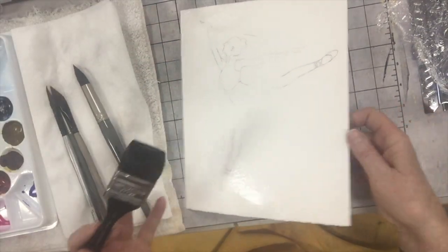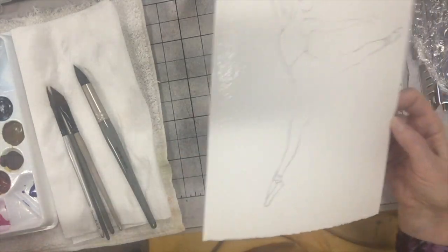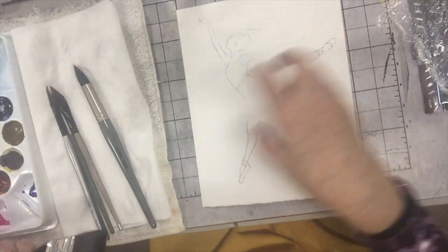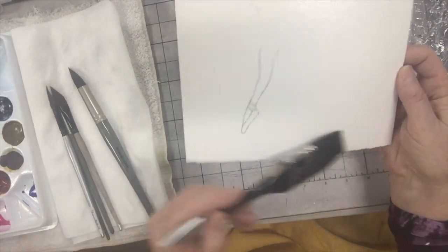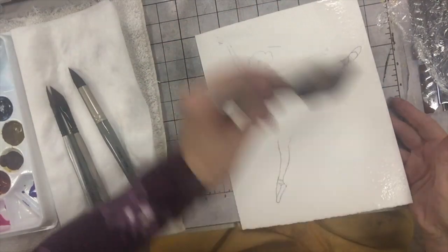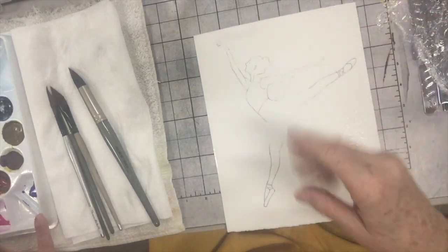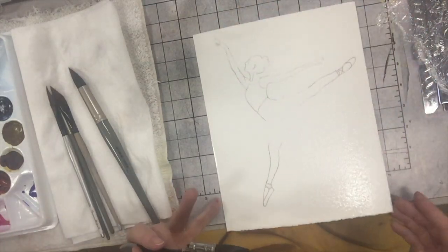Hold it up, and let's see. No, it's kind of wet, and there was a dry spot where I don't want it. So as watercolorists, we always have to pick up our paper and see the shine on the paper, because if it's just sitting flat, I can't always see where I missed. You've got to pick it up. Oh, thank you. See, I need a group of students to tell me where I need to paint the water. This is a very important step. If you get a little hair, if you can get it out, great. And if you can't, just let it dry with the pigment, and then you can just brush it off. If you try to pick it up in the middle, especially once you have color on, oh, it's going to make a huge mess.